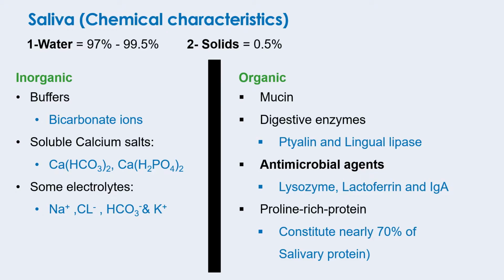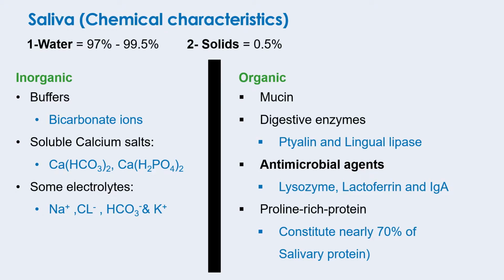And then we have soluble calcium salts present in the saliva, which can help in protection of the teeth, because the teeth basically have a huge quantity of calcium in them. All the bones of the body have deposition of calcium. So the power of the teeth is also due to the presence of calcium. So we have different calcium salts which can help in protection of the teeth.